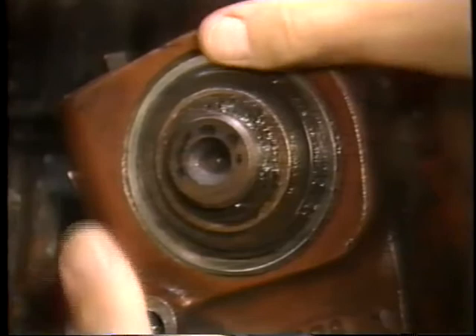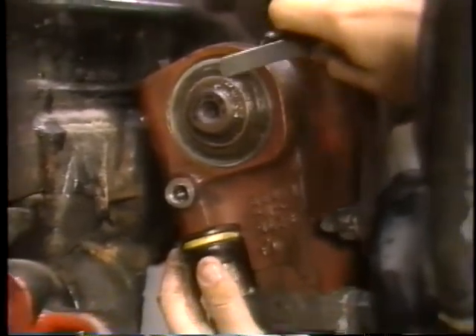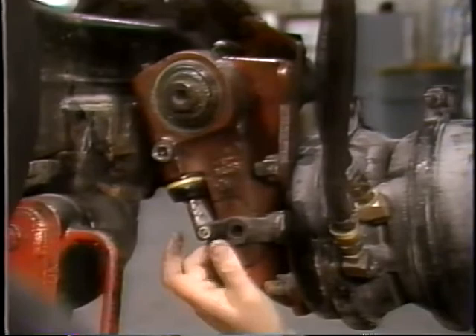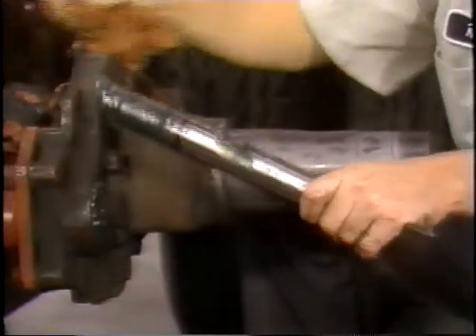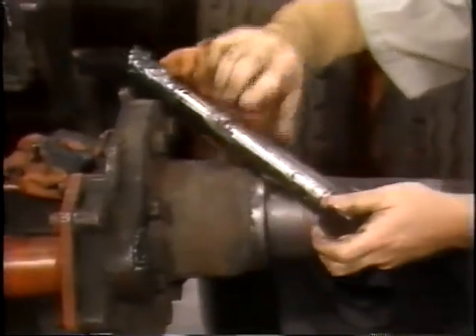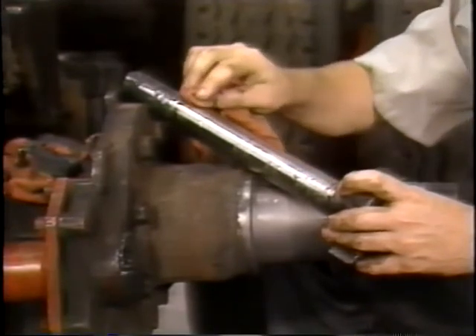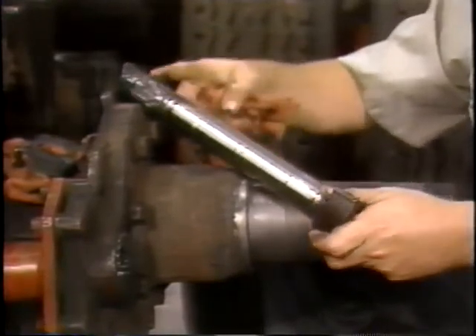For complete maintenance on manual and automatic slacks, refer to maintenance manual number 4B. Also, check the play of the slack adjuster on the camshaft by moving it in and out — if movement exceeds 60 thousandths of an inch, add a spacing washer when rebuilding. Now remove the slack adjuster and camshaft. Inspect the camshaft by checking for cracks, wear, and corrosion. Check the bearing journals and splines and replace the camshaft if it's damaged.